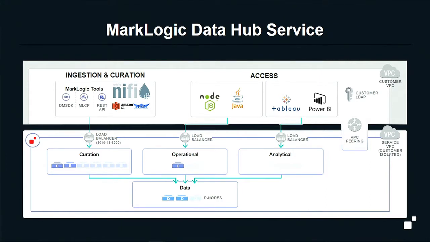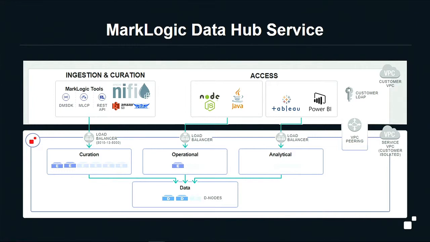And so what you're looking at here is the Data Hub service. The way MarkLogic works, when we talk about clusters, is 3 nodes make a cluster. Each node is going to have multiple partitions of the database. The system's going to look at it as a whole single database, right? But in a cluster, you can have E nodes, which are evaluators, and D nodes, which are data managers. You break these up into tiers because an evaluator gets requests from the data service or from the consumer that say, hey, I'm looking for this data. The E node broadcasts that to the D nodes, aggregates the results, and returns them back to the caller.